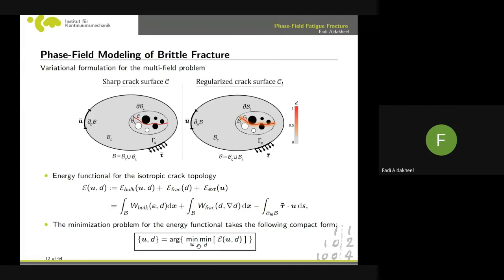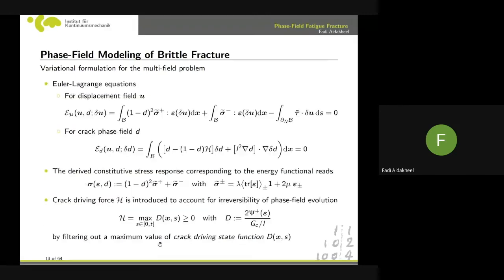So how to do that with minimization of the functional? Then by taking the first derivative of this functional with respect to the degrees of freedom, we end up with the necessary conditions. What are they? The first one is the Euler-Lagrange equation for the mechanical part, to solve for the displacement, or you can think about it as the momentum equation, momentum balance. And I already divided that into a part related to the fracture or the damage, and the part that is left intact, right? And how is it defined? This one is the stress, right?